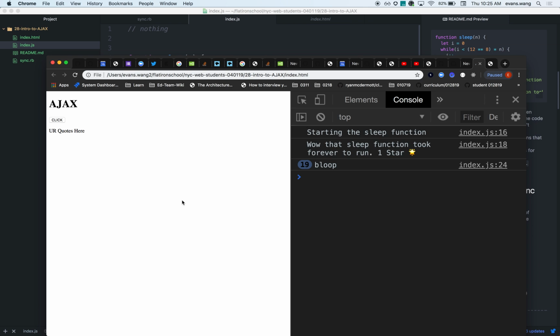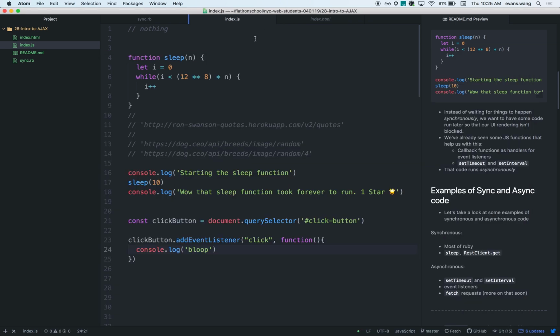And so what would make sense is, is there any way that I can make this sleep function happen in the background, so the rest of my code is not being blocked? And that's really what asynchronous code is all about and why we use asynchronous code, to basically create a better user experience. Any questions on why we decided to use asynchronous code? Right? Do you want this 1-star website? No, it's terrible. So let's figure out something.